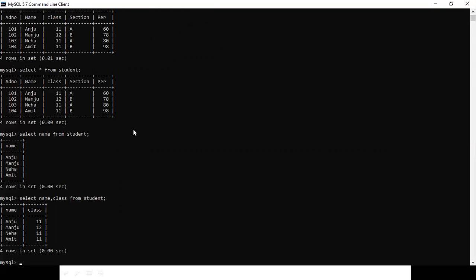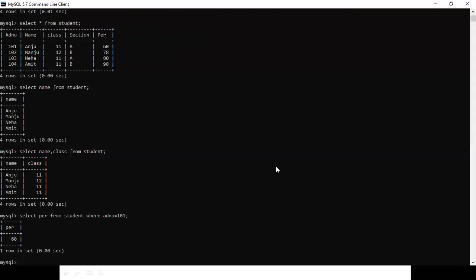Then what about the WHERE? The WHERE is the clause where we give the condition. For example, if we want to display the percentage of the student whose admission number is 101, then select percentage from the table student where the condition is admission number equals 101.